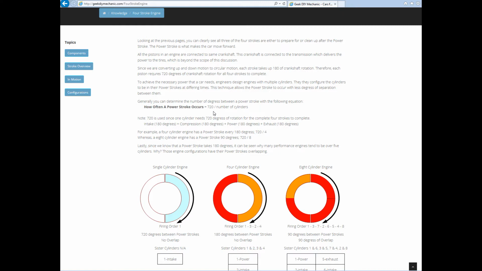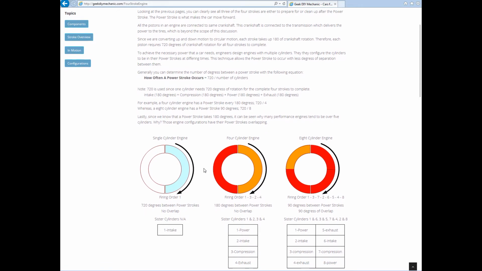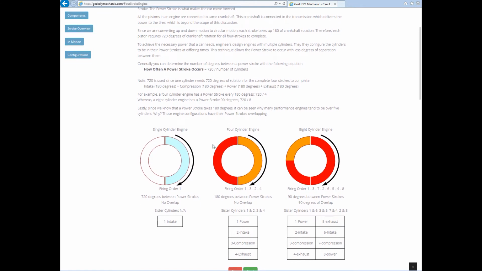But most cars usually aren't on a single cylinder. I've seen some at 3, 4, 5, 6, 8, 10, and 12. Why do they do that? Well, let's hope this discussion helps you understand that. So what they do is they stagger the strokes among the 4 cylinders, we're going to talk about the 4 cylinders.